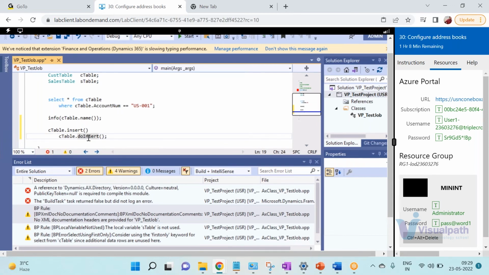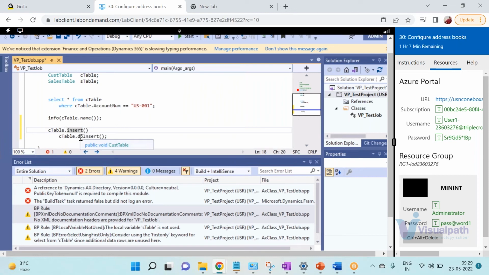This is not at all the Microsoft best practice or what Microsoft suggests, because doInsert is like a force insert. It will not check any validations. In the insert method, if you have any validations for the customer table, where some data needs to be based on some parameters, it will check all those checks and validations, which is the right way of doing it.